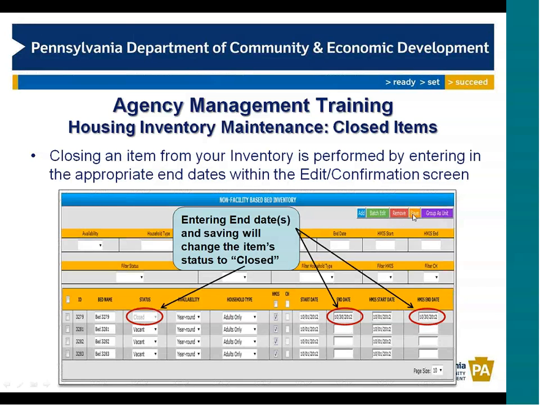The end dates, and you hit save, and the system will automatically change the status to closed. And please note, and we kind of went over this, it's important not to use the remove feature during this option. The remove feature is only supposed to be used if you add 10 or 11 beds and go, "Oh, I don't know why I did that. I'm supposed to only have 8." Then you can get rid of and remove the extras. But any bed or unit or inventory item that has usage information, it's not going to let you remove it.